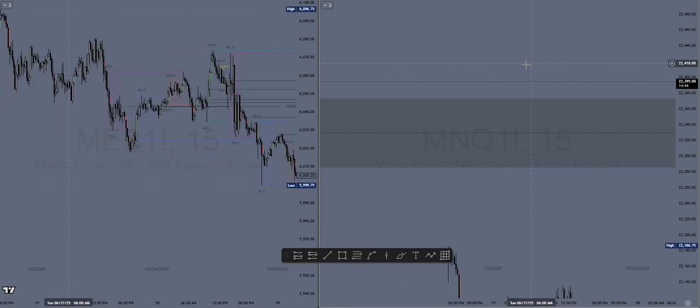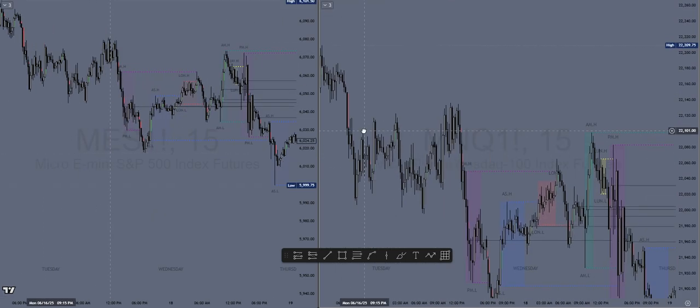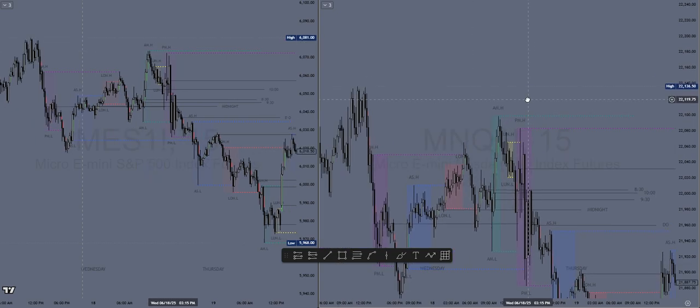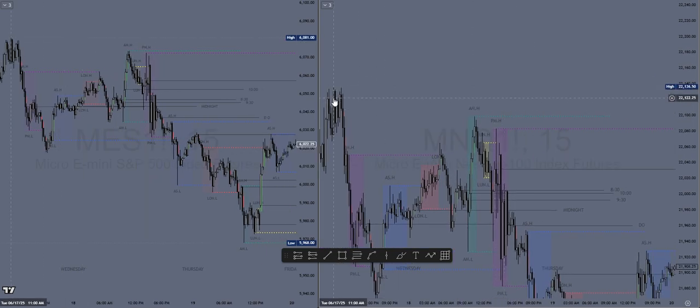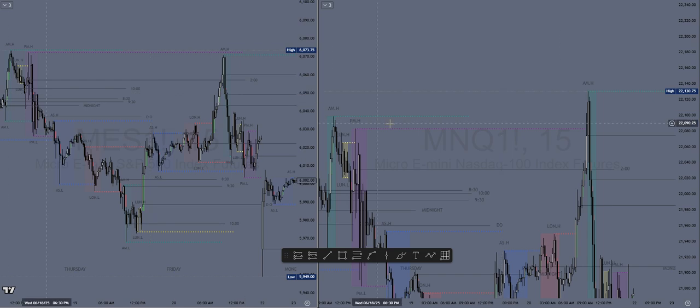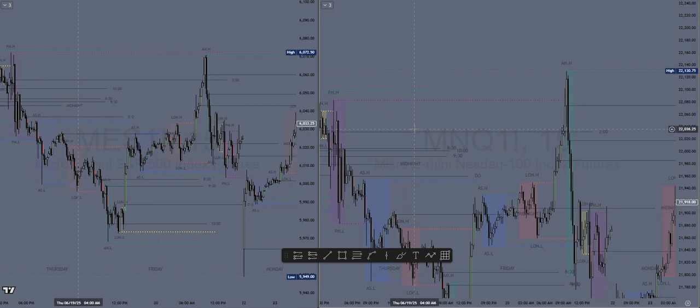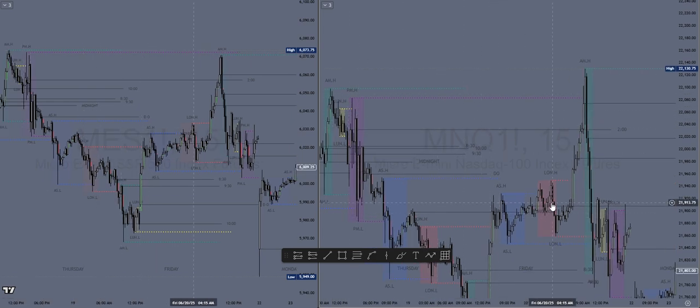Let me see if I can go ahead and look on NQ to see if we formed any SMTs in this area. Okay, so I was about to say ES would have swept all these liquidities up here. These would be our high time frame liquidities. These are like low time frame liquidities that previous sessions didn't end up sweeping. But if you take a look on NQ, we ended up sweeping everything on the left side.